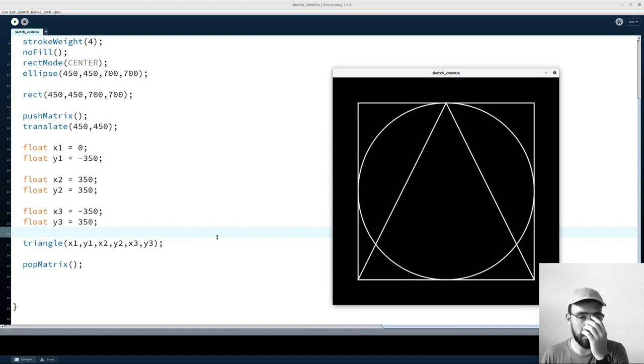And the question is, how do we get it animated, right? That's very, very important. So how can we animate these shapes? Well, we can create a wave, and there are some nice functions for that in Processing, and make that wave go from maybe minus 450 to plus 450 or something. That would be awesome, because then we could take that wave value and add it to the X position of the rectangle and subtract it from the X position of the ellipse.